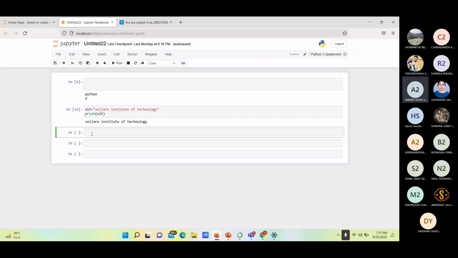Now let's take all the variables in a single line, say x, y, z. You don't need to mention each variable's data type while declaring it, like in other programming languages. It by default considers the data type of the variable, and you can also change the data type at any time while writing the program. That's not a very big issue. I will just take some colors.